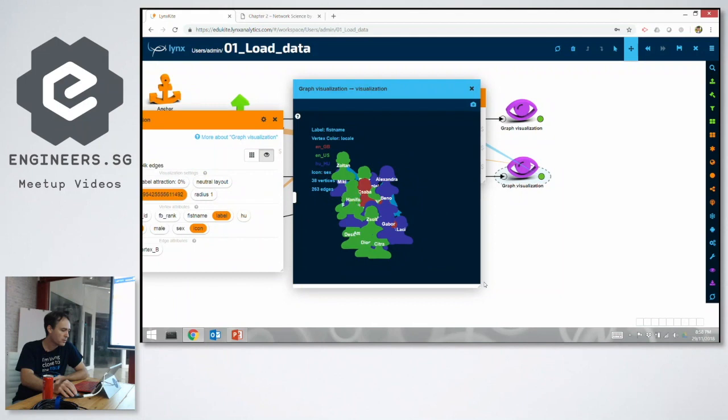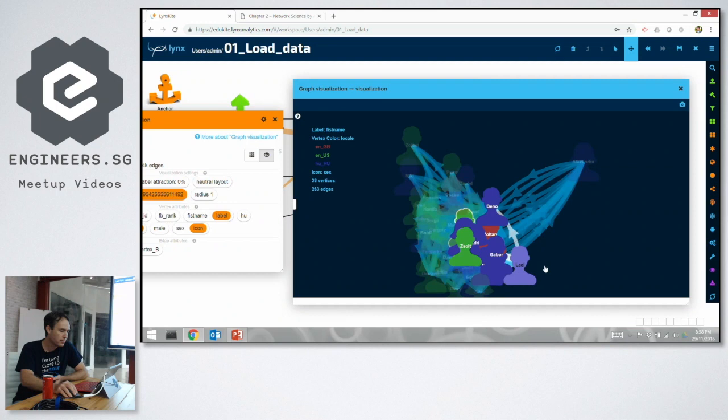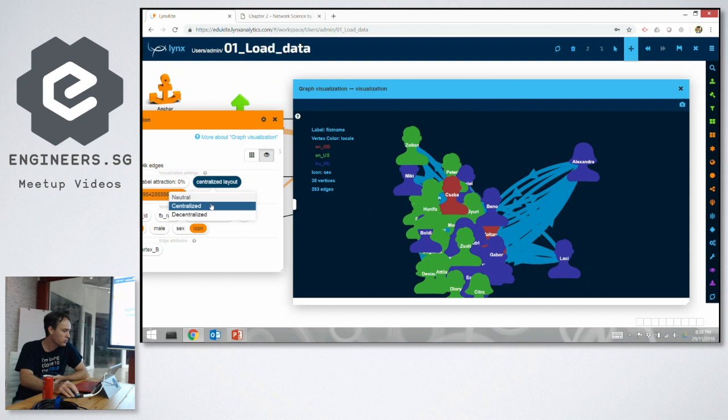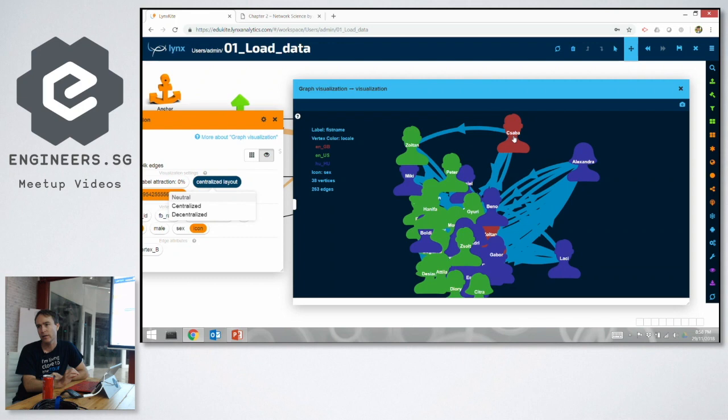So you see that there are some different directions here. The way this direction is created is that from the smaller Facebook ID, we are linking to the higher Facebook ID. But it doesn't make any difference. It could be the other way around, or I could have multiple edges here, symmetric edges, both directions. Basically, this is an undirected graph, but we are still representing it with arrows. This is because Linkskite is working like that, unfortunately.